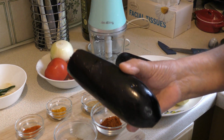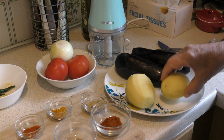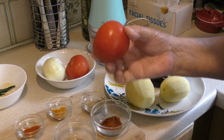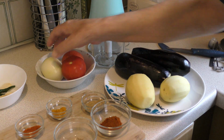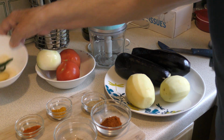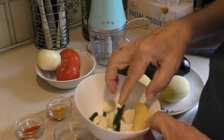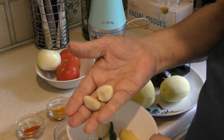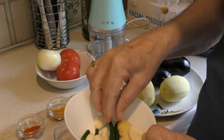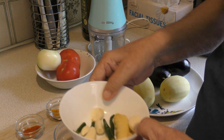I've got 2 aubergines, 2 potatoes, 2 tomatoes, 1 onion, and 1 piece of ginger and about 5 to 6 cloves of garlic with about 4 green chilies.